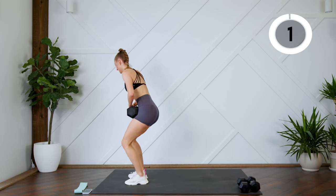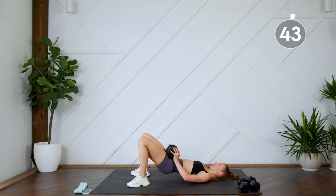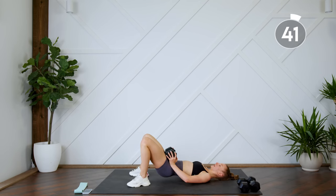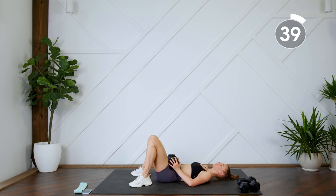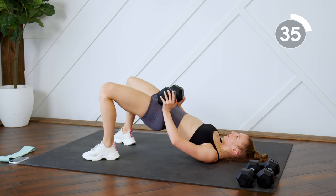Good, to the ground. Be mindful of protecting that lower back. Press that lower back into the floor each time before you press up.